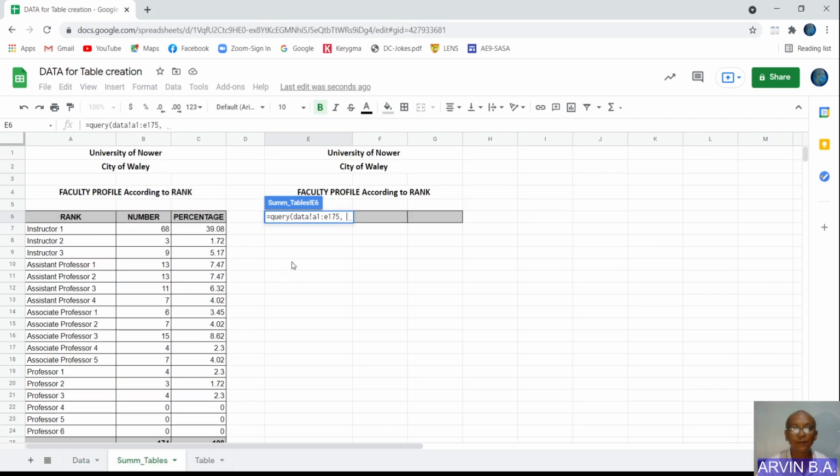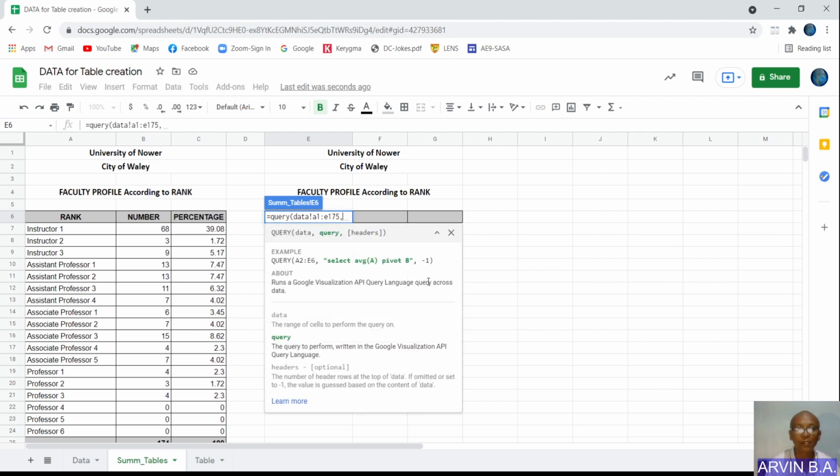So from A1 up to the last value that we have here. So we have data A1 to E175, or you can also select a certain column only for your table. And then the second argument is select. This is the SQL part.